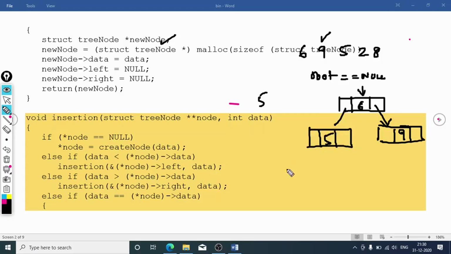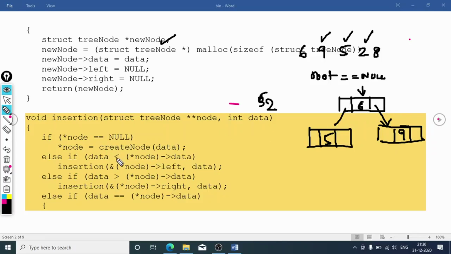Okay. Similarly, when you call the insertion function again for 2, what is it going to do? When you send 2, you will have the root node address of the tree. So you start again and check whether the node is equal to null. No. Whether the data is less than the node data. Yes.